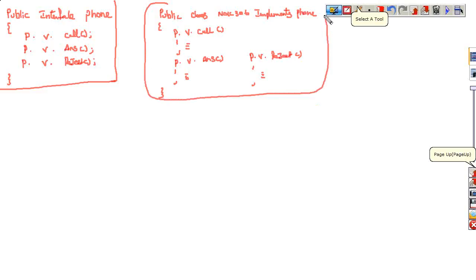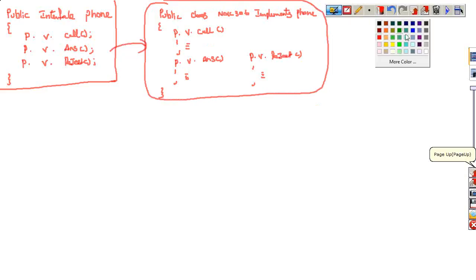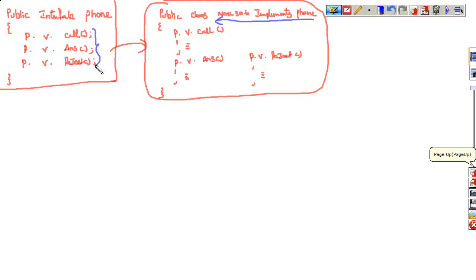So this is the class I want to create, and I am implementing this interface here. That is what we call implementing an interface: the logic of all these methods we can write here, here, here.